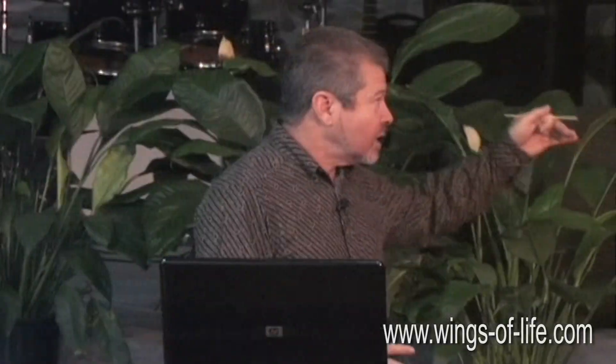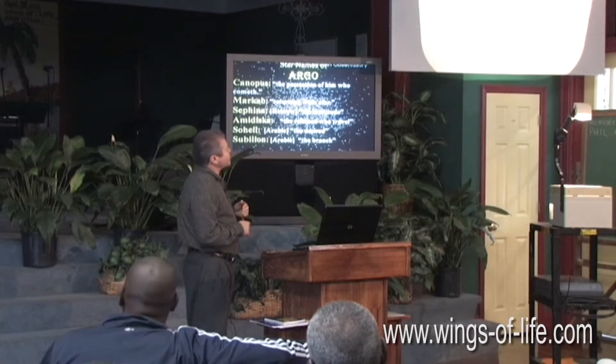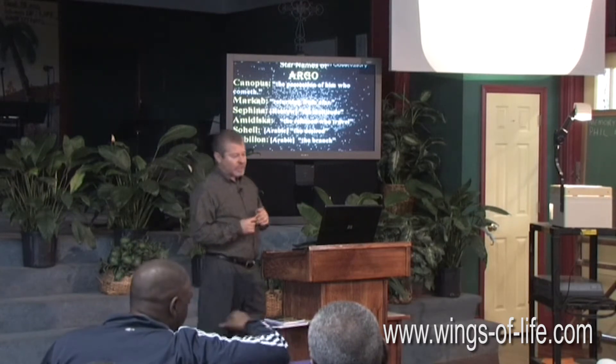What are we released from? We're released from mortality to immortality. Suhail, the desired, and Turais, the branch. By the way, Jesus is there, the branch. You can kind of see his face at the front of the boat there. This is actually Jesus. And everybody I've ever read says that this is what they call the rapture, the church, or the catching away. Because the ship, sails are up, the oars are back. It has been on its long journey. And it's been on a journey. And they came back. The oars are back now. And it's in dock. And they're safe. They have returned. Well, something happened here that I'm going to tell you about.